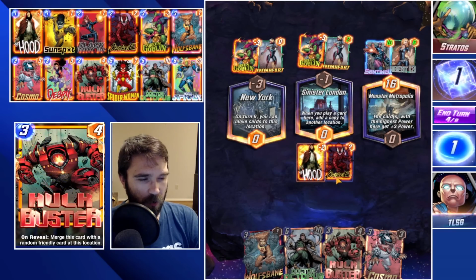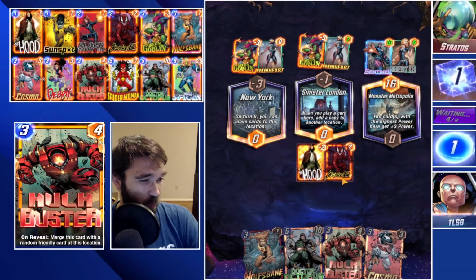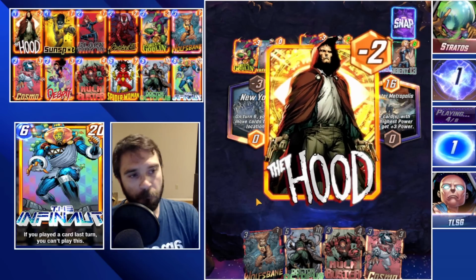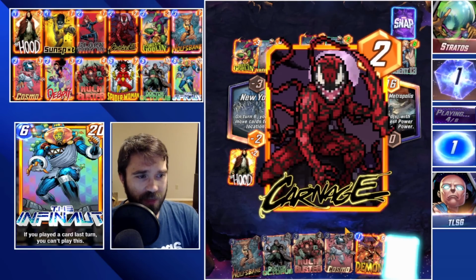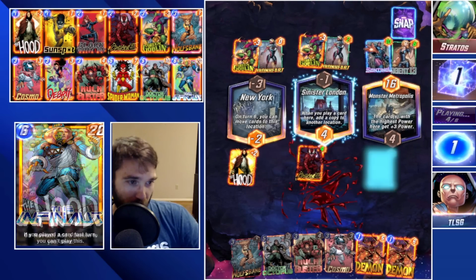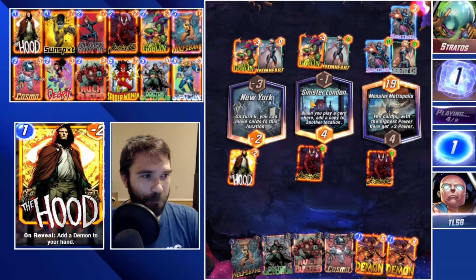And so let's go ahead and do our Hood and our Carnage. We don't draw into anything necessarily great. If we don't fear what they have for us, then we can do a Doc Ock next turn. Okay, and so we are going to duplicate our Hood. That is going to give us 2 demon tokens that we can use. If we're lucky, our Carnage will pop over to the left. Nah, never lucky. That is okay.